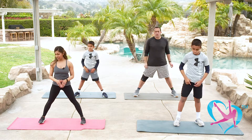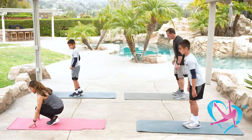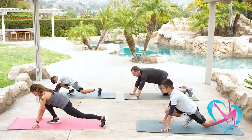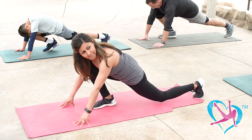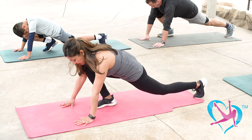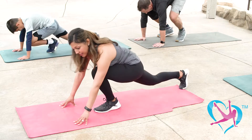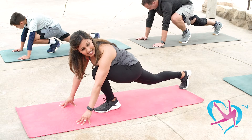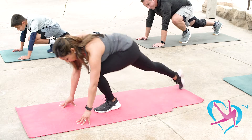Now we're going to turn on our mats and go into a runner stretch. Come down to all fours, start with your left leg — bring that leg back and go into the runner stretch. Make sure your front knee is still behind your toes. If you need to drop that back knee to the floor, you can. Hold in the stretch, then bring the back foot to the front foot and switch — bring the other leg back, try to straighten your leg or drop the knee if you need to. Hold, then bring that back foot to the front.